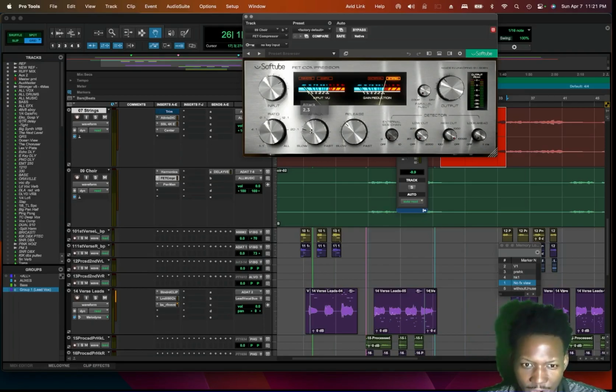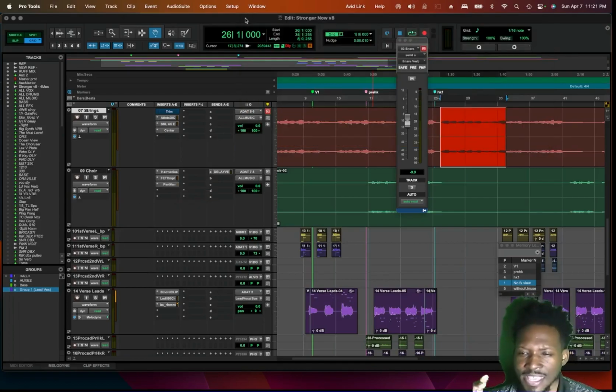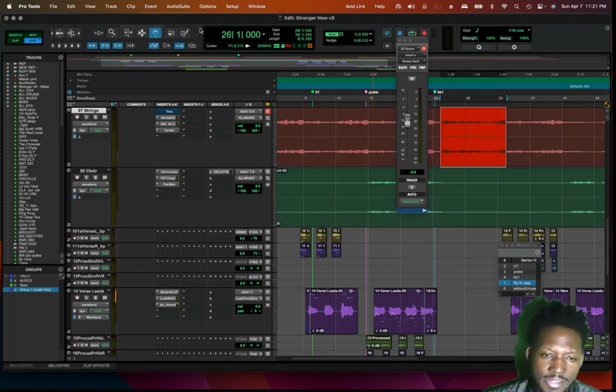The harmonics and everything were right there. And then once I had it in the center, I wanted it to move a little bit, as you can see with this Sound Toys. I could have done it with automation, but Sound Toys just made it easier for me to get it done. And when it plays, it just has this ghostly effect. When it's in the center like that and it's just moving, you can clearly hear it, but it's not distracting. It's not in the way of any other sound.